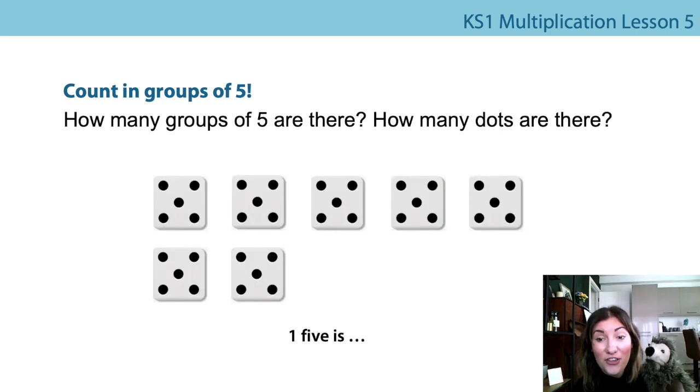Now, I want you to have a go at home. Can you tell your adults, your friends, or even Harold, first, how many groups of 5 are there? Can you count how many groups of 5 are on the screen? That's right, there's 7 groups of 5. Now can you tell your friend Harold or an adult, count on in 5, how many dots are there all together on the dice?